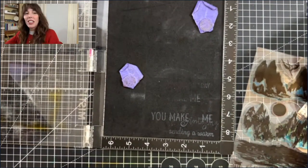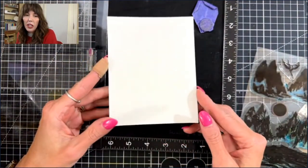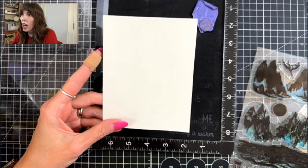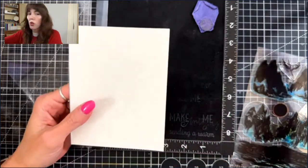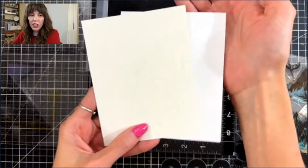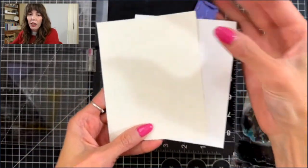And you're going to also need an A2 panel of antique ivory cardstock from Hero Arts. So a very, very light or off-white cardstock. I'm going to hold up white just so you can see. Here's white. Can you see the difference? It's subtle, but it does add a richness to this.